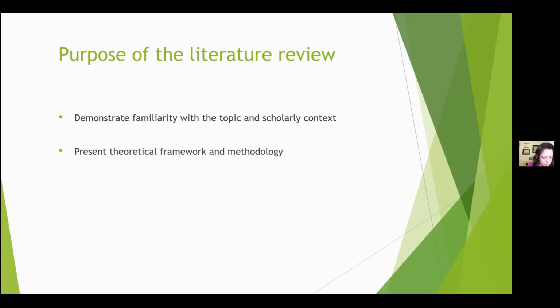You're also going to present a theoretical framework with methodology. So you're actually going to let us know what methods you use to attain this information. And you're going to give us a framework of all the information that you actually found. All right? Okay. So you're going to show again how your research fits into this topic that you have chosen once you've decided on your research paper.